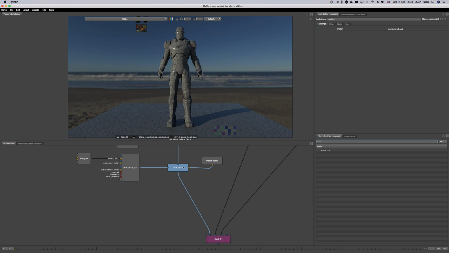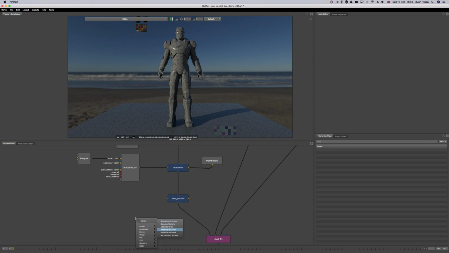the entire character. Obviously, this is not what you would do in a real situation. If you're looking at this asset, you're probably going to use different shaders and you're going to layer them and do different operations, different mixes, and so on. That's something that we can deal with in the future. But for now, for this particular demo, I'm just going to assign a shader for the whole character. So this is going to be called item patriot.